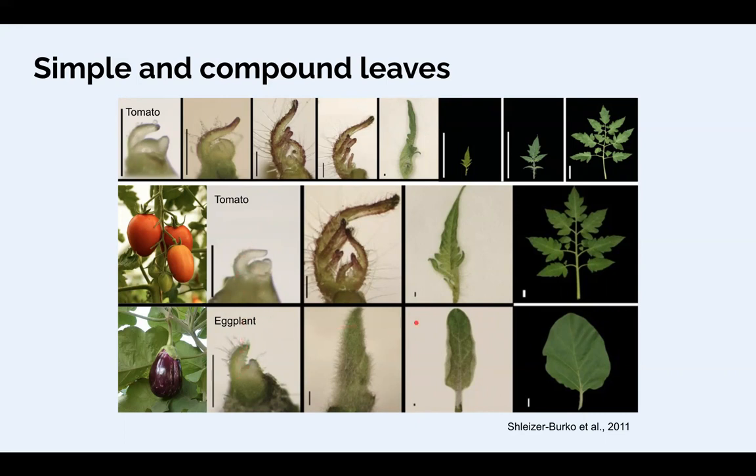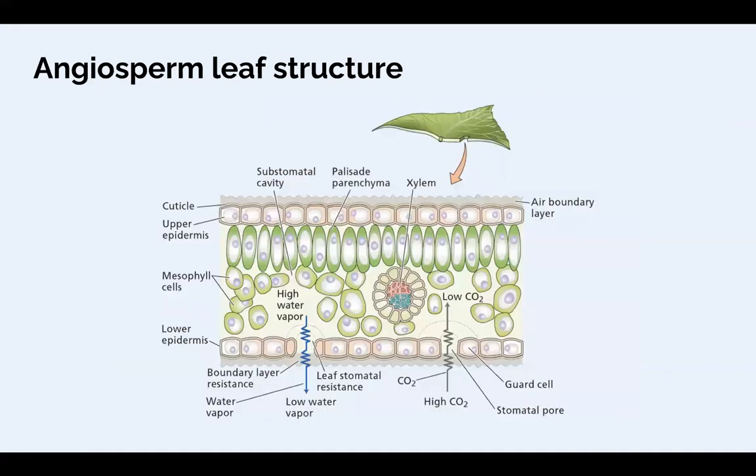And then as it develops in the tomato, that leaf branches out and becomes compound. So this whole thing is one leaf here. In the eggplant, that just stays together as one leaf without any division. So this would be a simple leaf in the eggplant and a compound leaf in the tomato. These are related plants, if you were wondering.